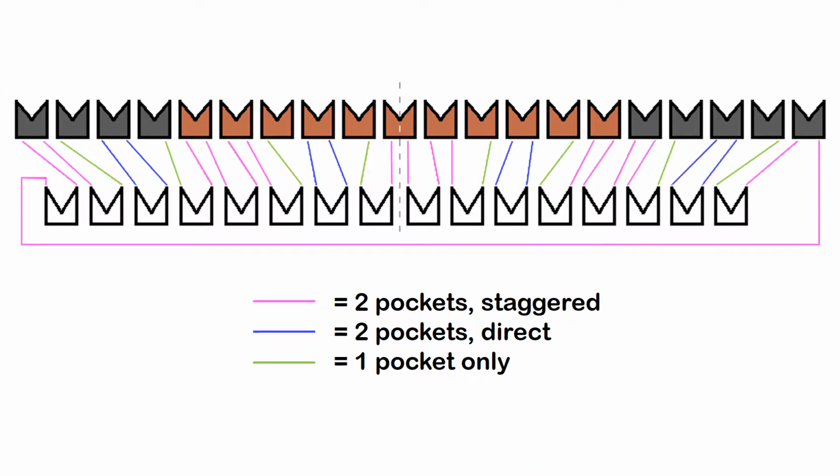This is the scheme for how you are going to stack on the first layer of the head. Notice that some pieces are stacked on in a staggered pattern marked in pink. That is, we'll be adding them between two pieces from the neck in that standard brick wall layout that we've been using for most of the doll's torso. Notice also that some of the pieces are stacked directly on top of the neck pieces, as marked in blue. These are going to be like when we added Moana's top onto her midriff.